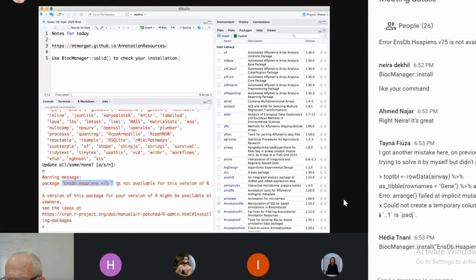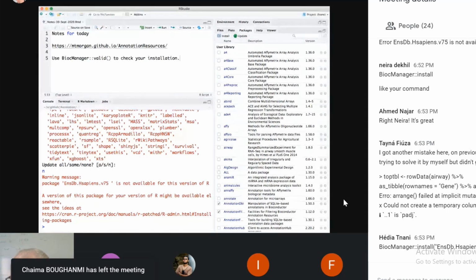I see there's another error that Tena mentions, and the message is pretty cryptic: could not create a temporary column for ...1 is p-adjust.